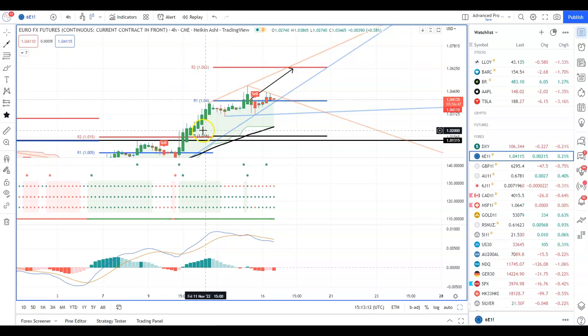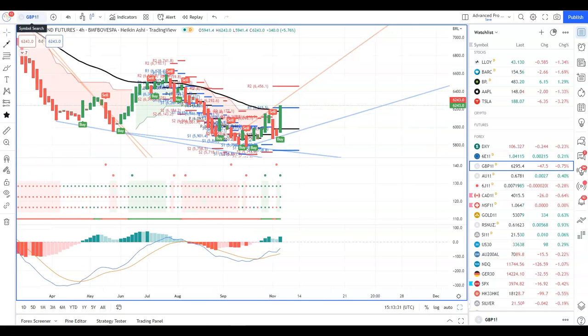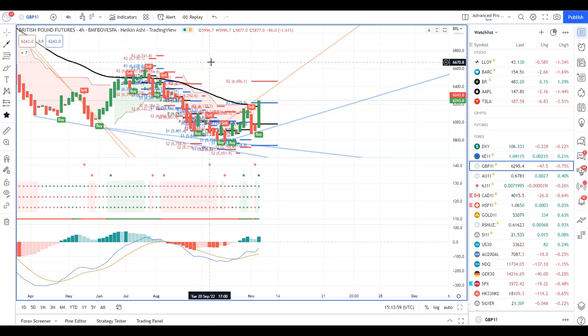Sterling is looking stronger in the futures market, but I'm not totally convinced. The price has come up to the 50-day moving average, which doesn't tell us an awful lot except that it may just be getting ready to roll over again. We've got the budget tomorrow out of the UK, which will have an impact on sterling. So I'm only looking at certain pairs — pound yen being one of them, which I'll go over in a minute.